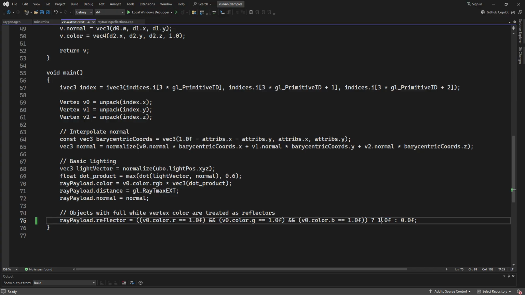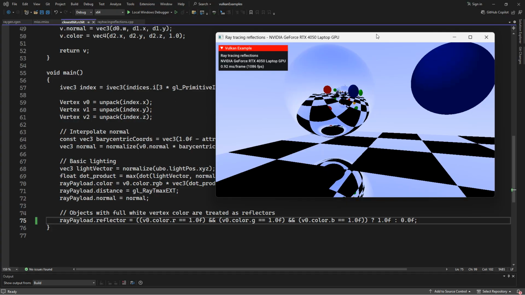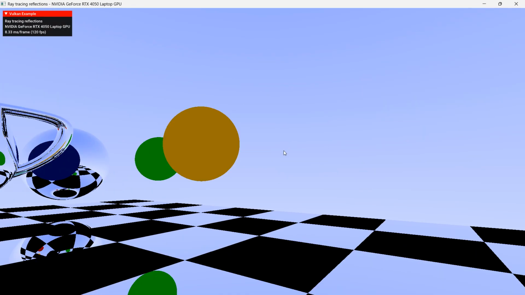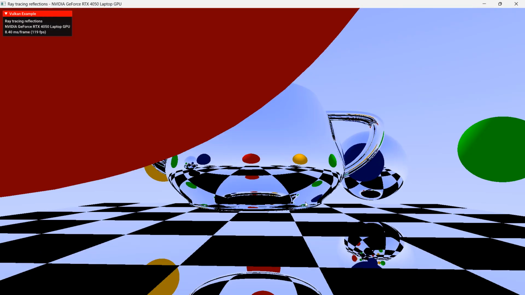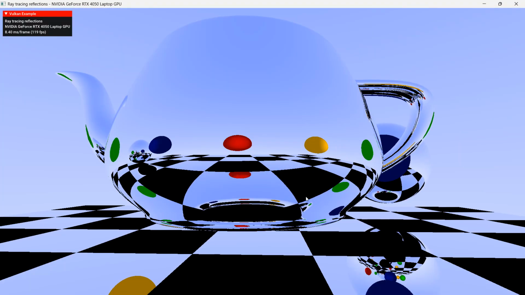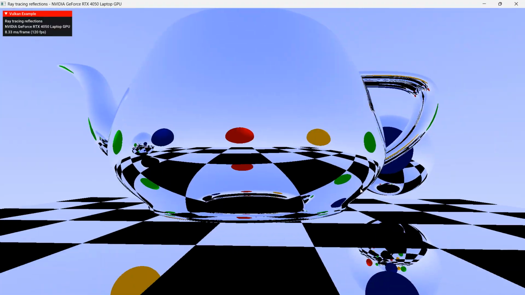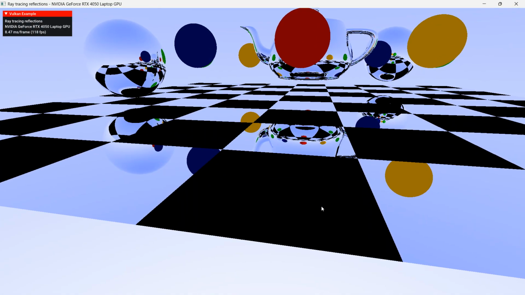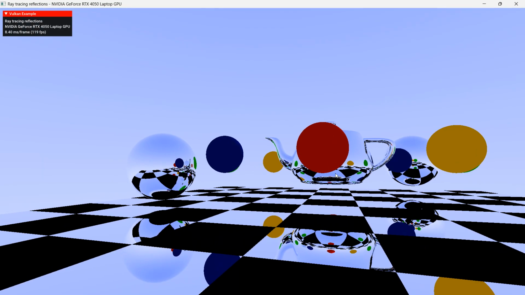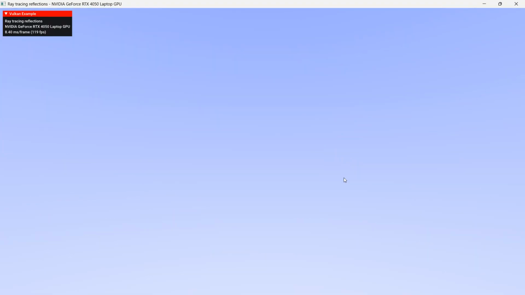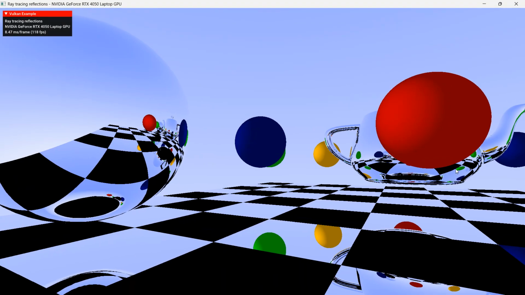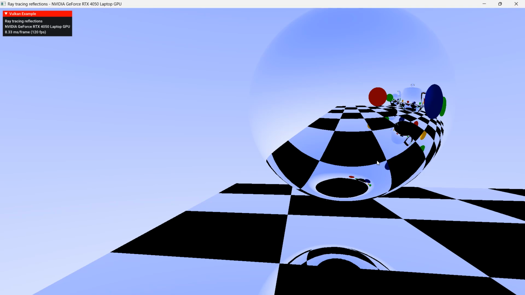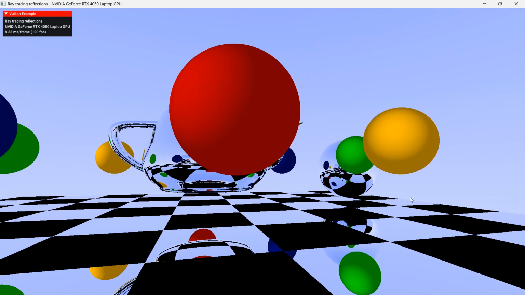So as it stands right now, when we run our application, this is a white object, this is a white object, and this is a white object.